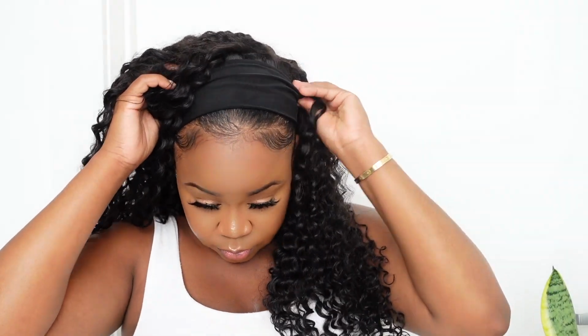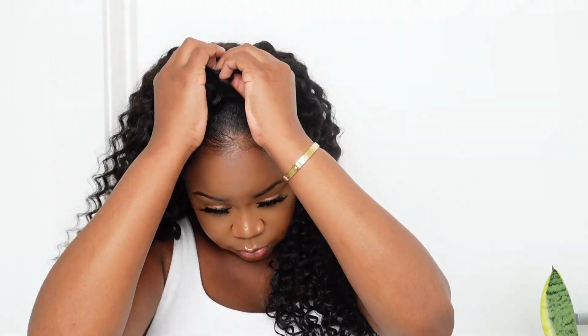Honestly, I feel like these curly wigs look better on day 2, after you've worn it for a day or so. But yeah, that's just my opinion. The curls just look more natural to me. But yeah, I'm just going to keep on adjusting it and running my fingers through it, just making sure that it's looking natural.